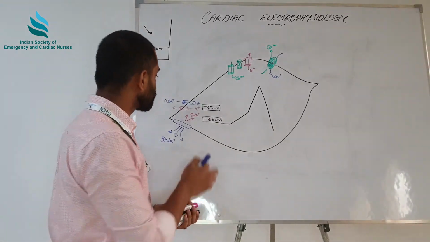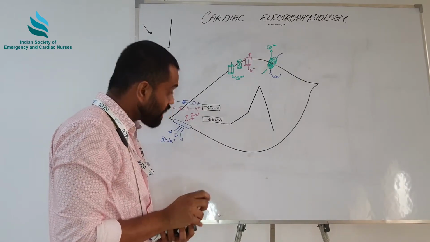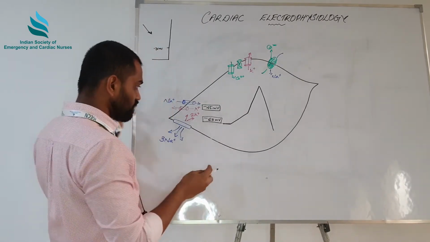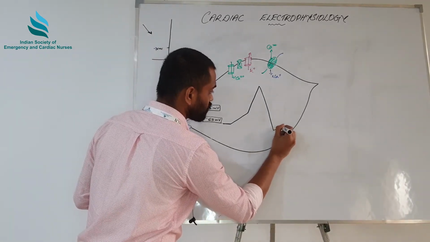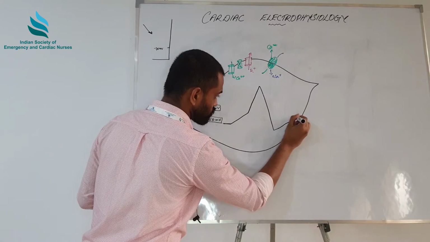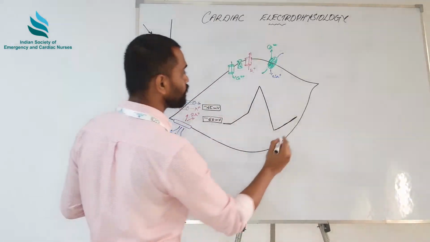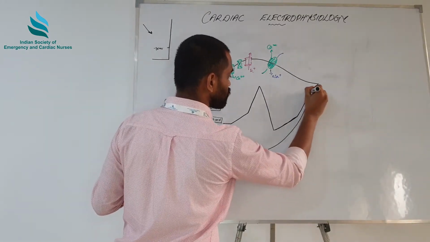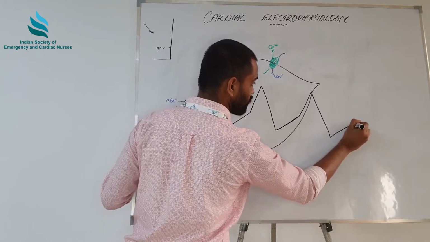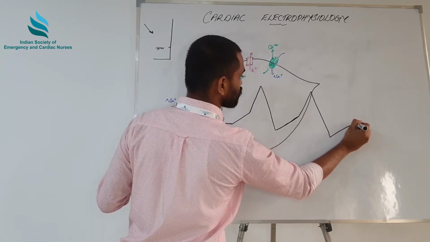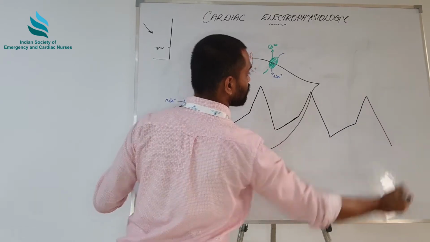So now the leaky sodium channels are still there, so they continue to leak. They will take the membrane potential from the resting level of minus 60 to minus 45 in a slow fashion, and as it touches the threshold, again the calcium channel opens, and so it goes on. So there is depolarization and repolarization. Again you have leaky sodium channels touching the threshold. Again you have depolarization, and repolarization.